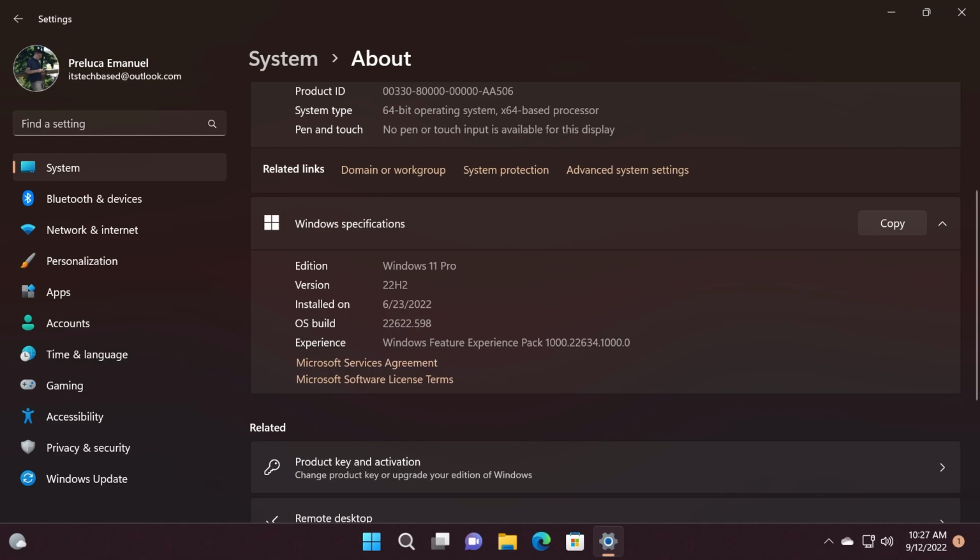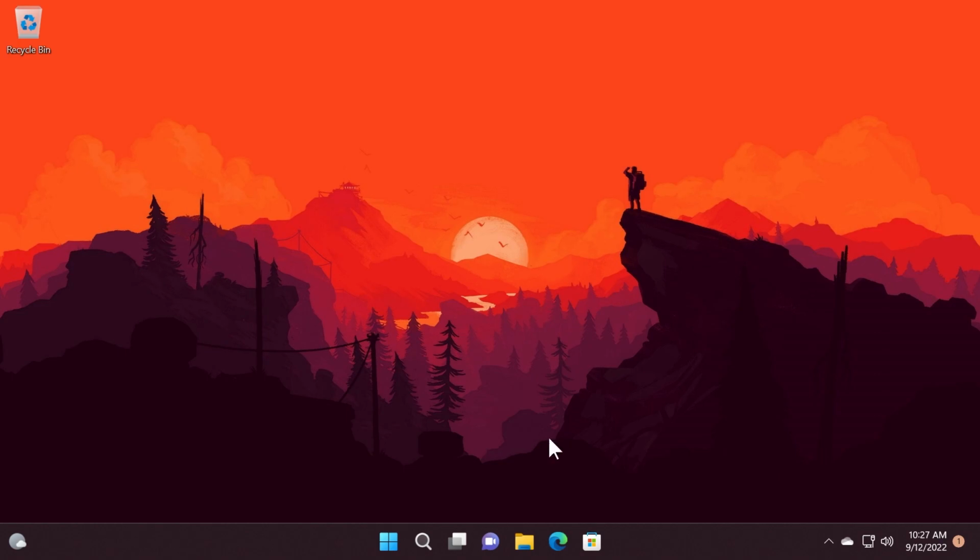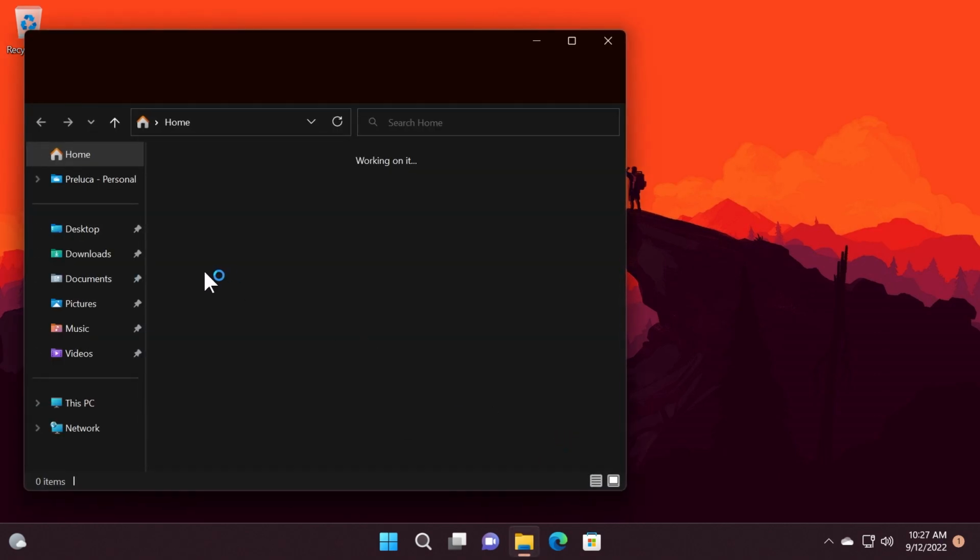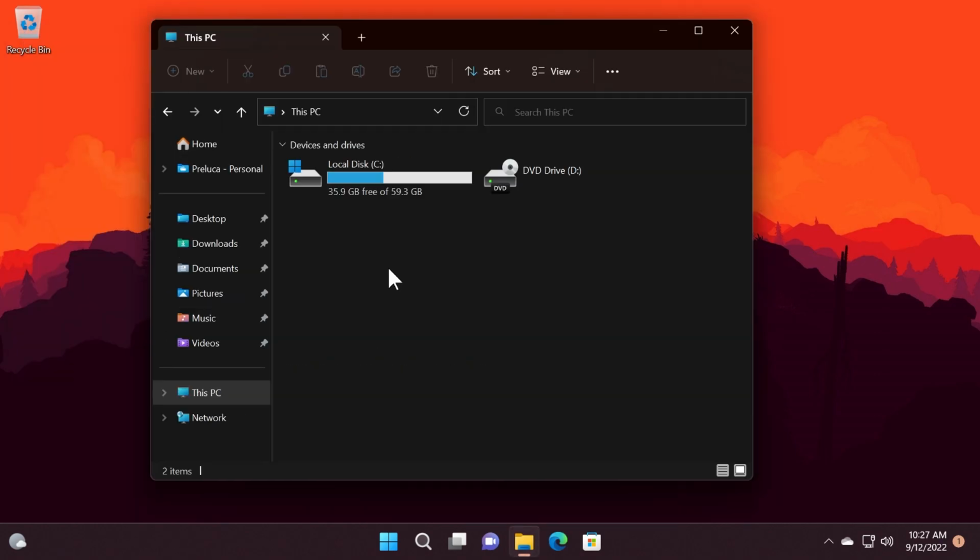So now we have a few fixes regarding the 22,622 version. As you know, in this version you have all the new features enabled, and you have the alternative with 621 that doesn't have all the features enabled. But in this build that I have installed here, we have a few fixes regarding the File Explorer. So for example, they fixed an issue leading to a small set of insiders with launch folder windows in a separate process not being able to launch File Explorer in the last two flights due to an explorer.exe crash.